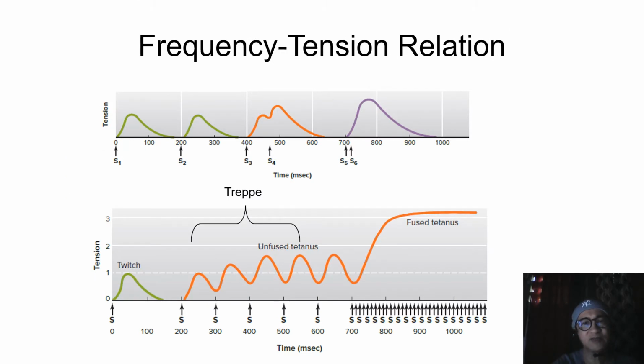Because a single action potential in a skeletal muscle fiber lasts only for 1 to 2 milliseconds, and the twitch it produces may last for 100 milliseconds or more, it is possible to stimulate the muscle to contract before its first contraction has finished. This event is called summation. As shown here in the top figures, the isometric twitch following the first stimulus lasts for about 150 milliseconds. And when a second stimulus, S2, is applied 200 milliseconds after the first stimulus, you produce an identical twitch.